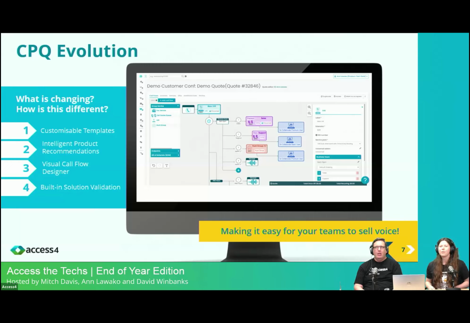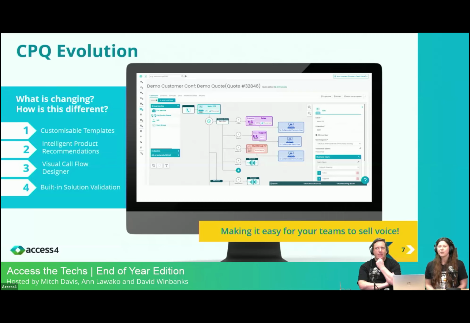So one of the major changes is that all the features are free, and I've talked about it already. So when call flow was behind the premium before, that's now right at the front. So everyone has access to use visual call flows and all those features like proposals and additional fees that you can keep stored from your price books in there. So today what I want to talk about is the best things for you guys as techs to help support your sales team who are using CPQ day to day.